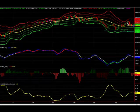Now we want to see it going higher and breaking this high that we put in last week. We want to see that. It's going to be critical this week and next week, so we're going to have to see how it comes out. We have some important economic data coming out, GDP, and next week we have non-farm payrolls. That's going to be critical. So again, we're looking for a break of this high here. We're looking for the 1363 level to the upside, and on the downside we're watching 1320, which is the 0 sig line right now.